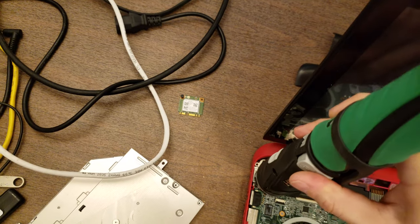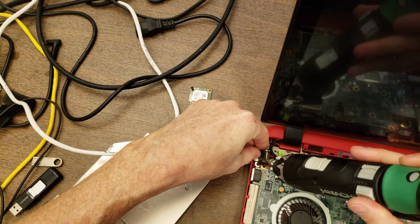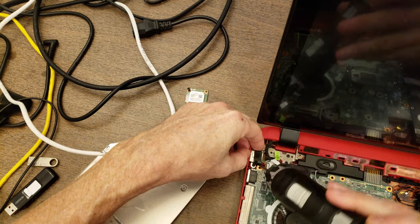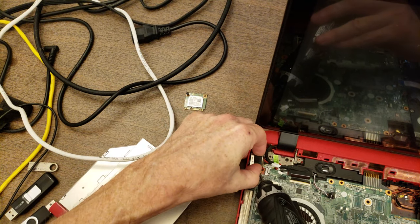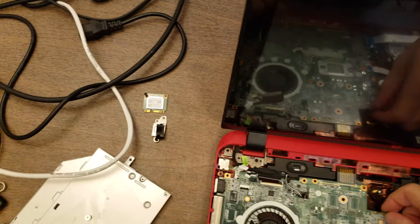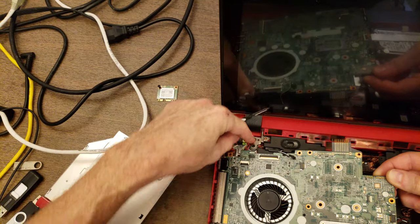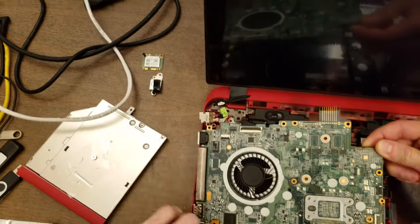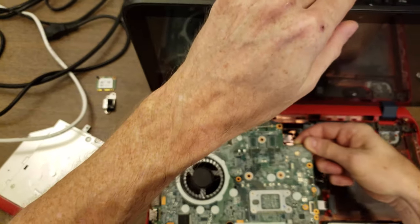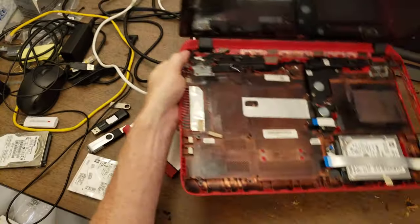Oh, I meant one more thing. The power connector is held in by one screw. Come on out, and I will leave its screw with it. So it goes in that orientation. All right, let's try that again. There we go. All right, so there's the motherboard. I'm just gonna take the rest of this and set it over to the side.